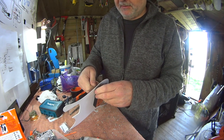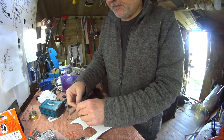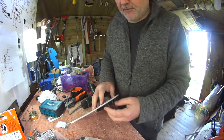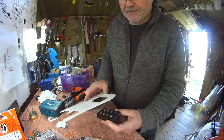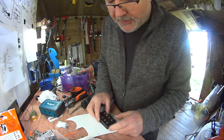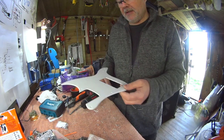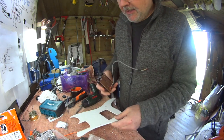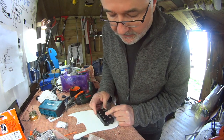I think this is probably going to be a powerful enough humbucker to work as is, but as I say, with a pick guard in place, you really don't have much of an option, unless of course we cut this out. We could have done that actually. We could cut these little shapes out as well, which I originally drew. If that were the case, it would come through the pick guard and sit. Do you know what, that probably makes more sense thinking about it, as I clearly am. Although we have to get these dead on.